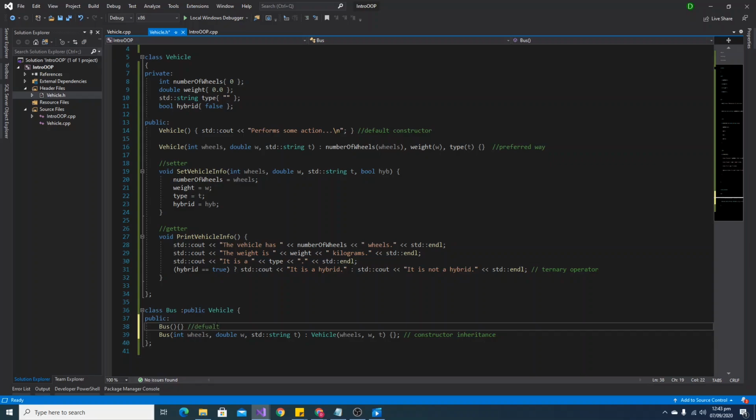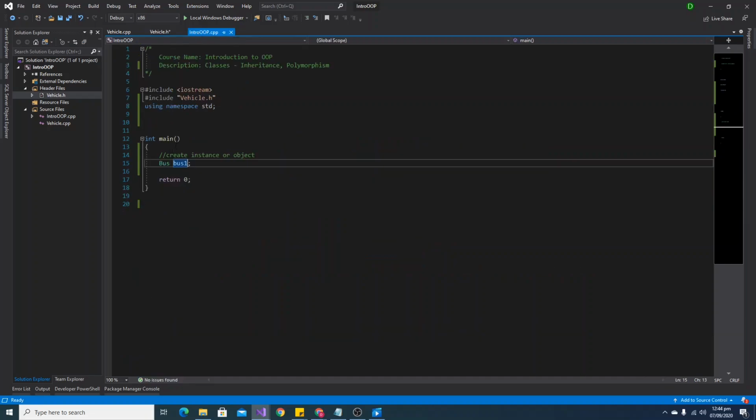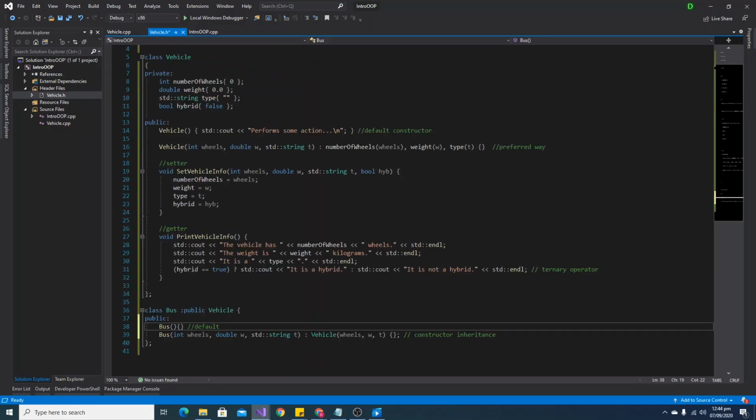So this lets our program know that, okay, we have two constructors. We have overloaded our constructor. We have an empty default constructor, and we now have a parameterized constructor that inherits from our parent class.